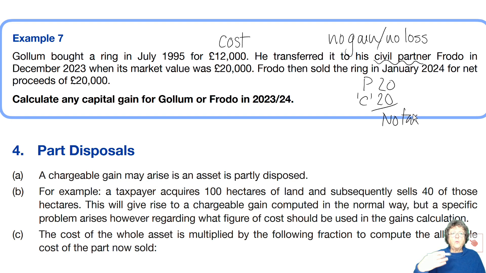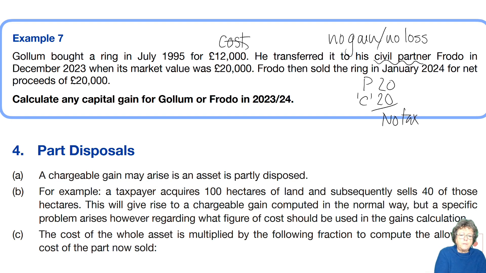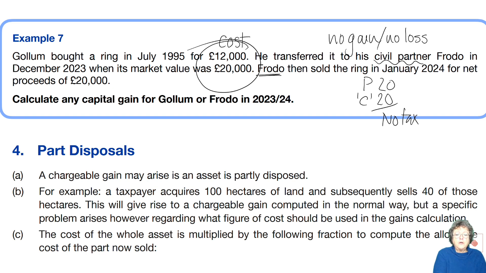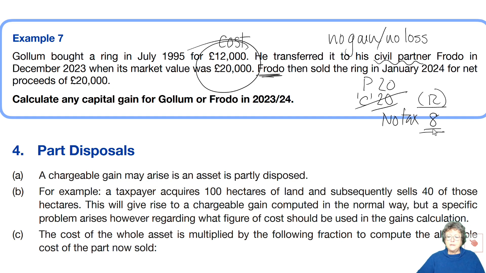While the no gain, no loss transaction situation is beneficial, somebody somewhere has to pay the tax on the increase. The asset went up by 8,000 — that increase has to be paid by somebody, and it will fall on Frodo. He won't use the market value; he will use the original cost of 12,000, which means the gain of 8,000 will be his. That's how you deal with that.